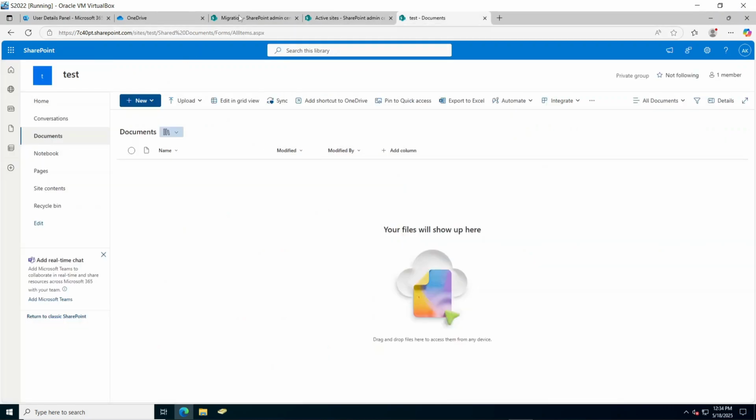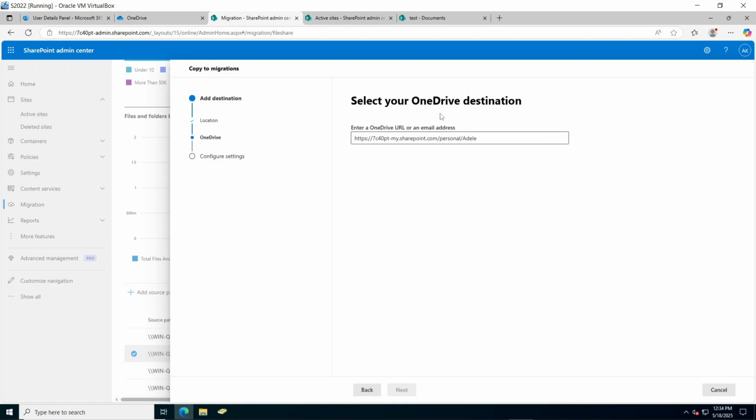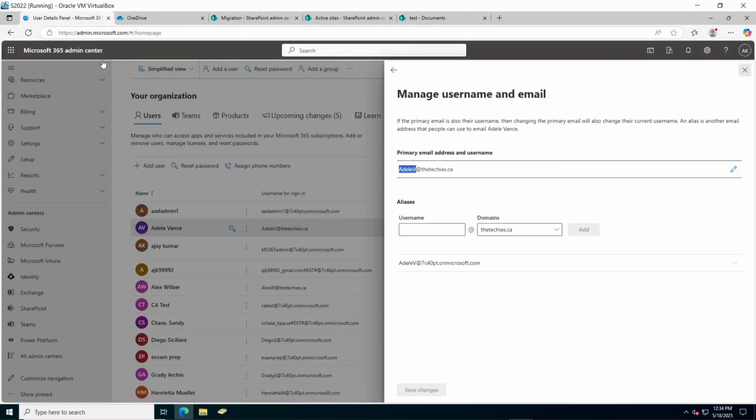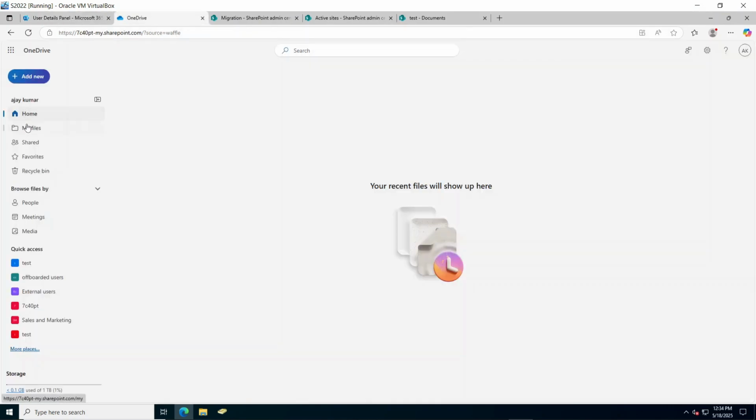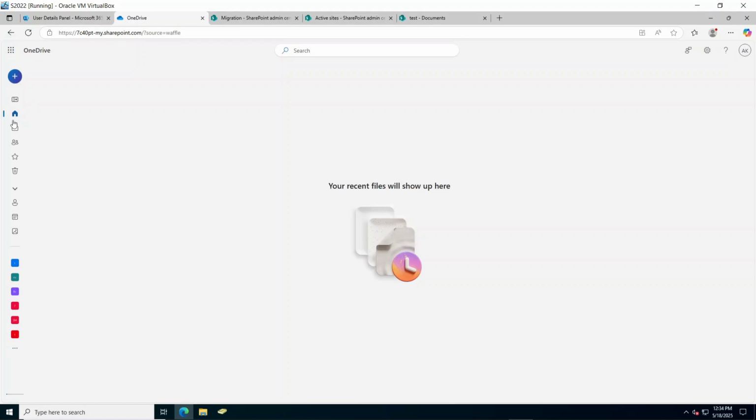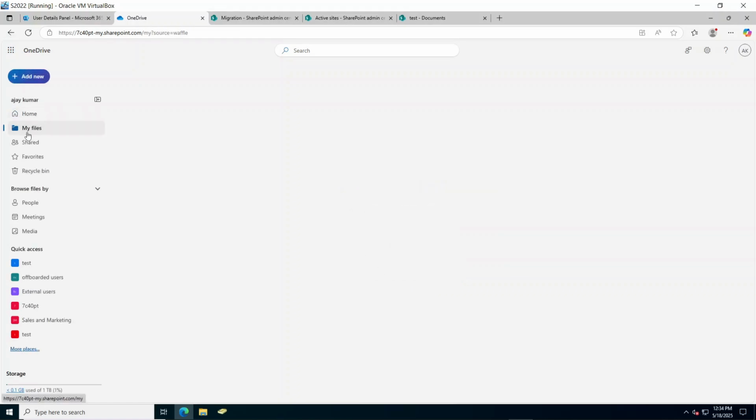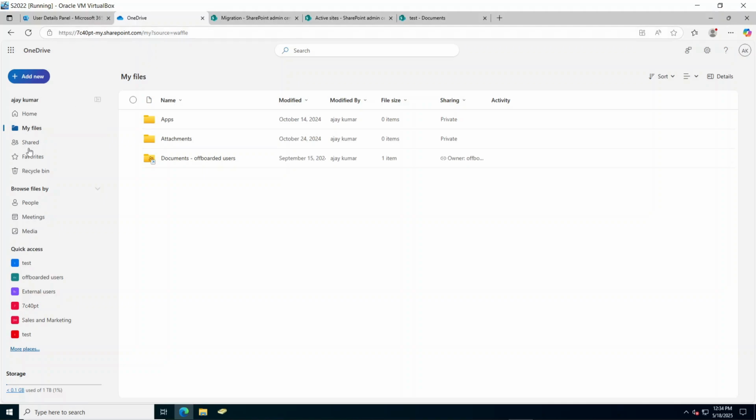Yeah, I don't know. You should not run into this problem because you will have an actual tenant. This is just a trial or test tenant, so that's why I'm running into this problem. But let me see if I can figure it out. If I can't, then I'm just going to pick a site. I'm not sure why this is not giving me the link. It just says my.